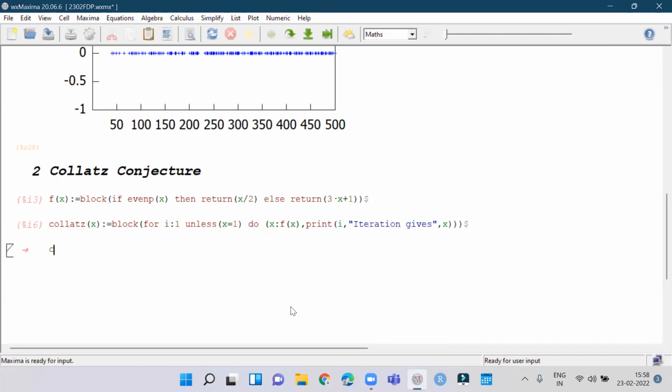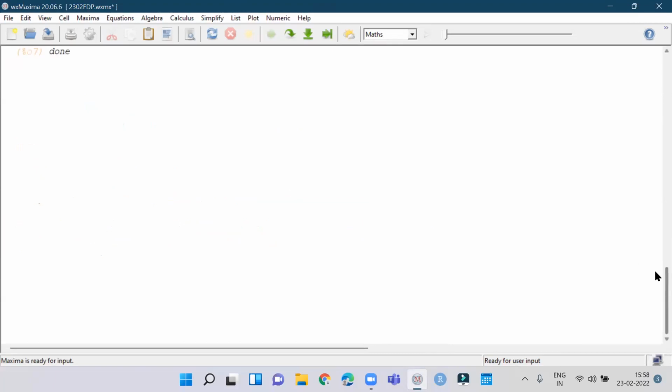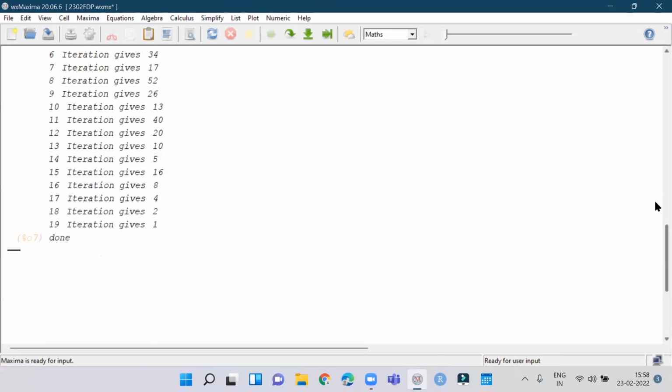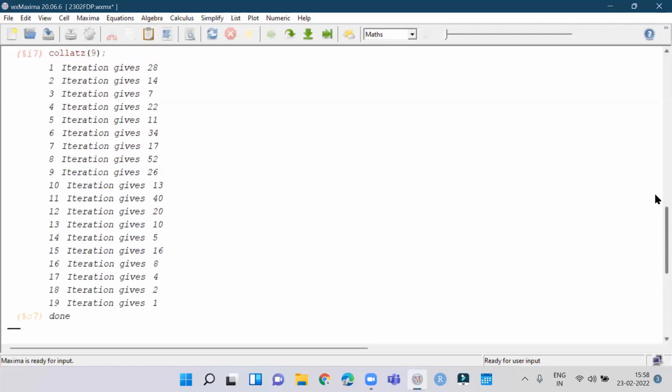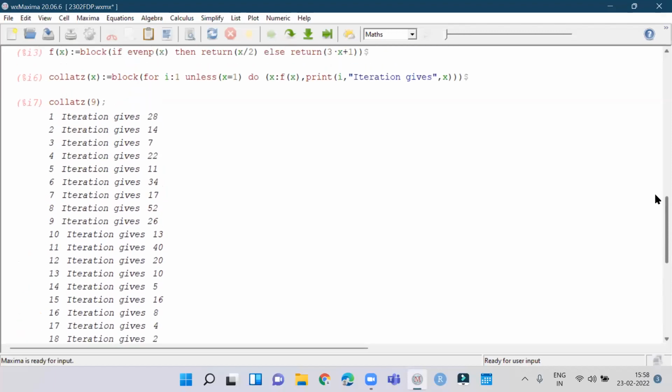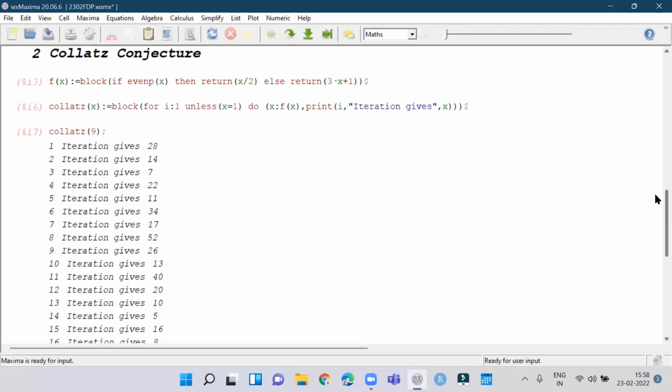So you get Collatz, and let's say 9. So you get the entire output. Yes, good. The first iteration gives 28, the second iteration gives 14, the third iteration gives 7, the fourth iteration 22. Perfect, it is in order. So let me try a smaller one. Small is 4.